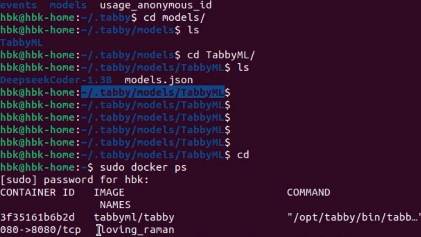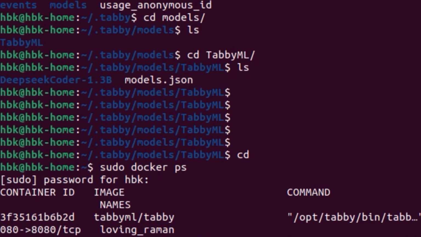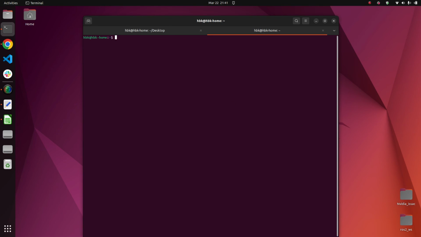So let's copy. We'll do sudo docker kill and the name. So if it gives the name as an output, that means it killed the container.